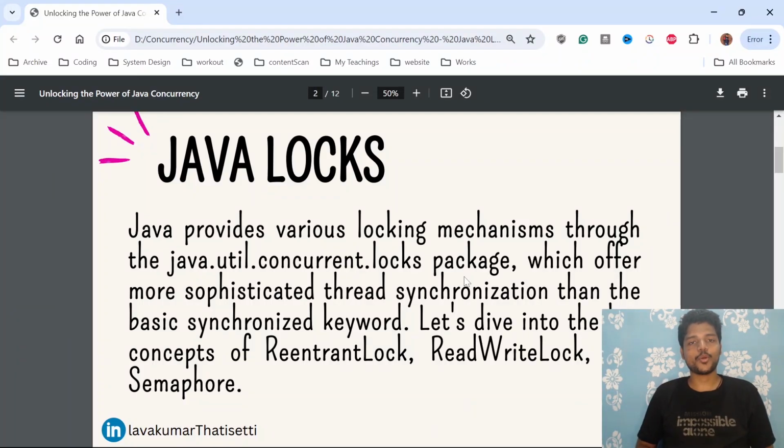In this video, we're going to discuss one of the most important concepts in concurrency, Java locks. This is part of an ongoing list of videos on Java concurrency. We also talked about how to create a thread, what the producer-consumer problem is, atomic and volatile, and synchronization blocks versus class synchronization, everything in depth.